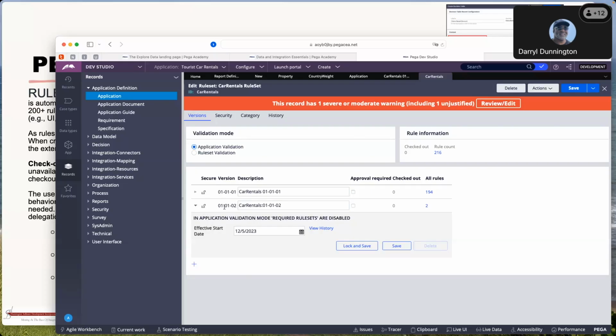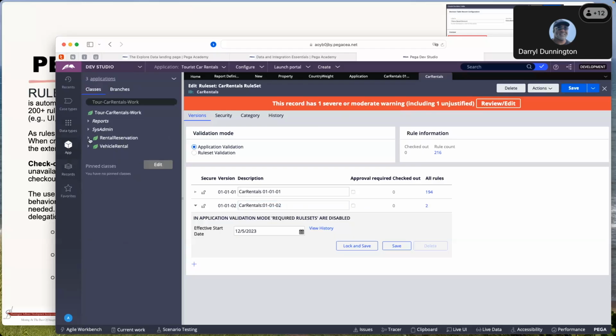The assumption is if it's open, then only the highest version should be open. And you guys know about versioning, right? The first number is the major number. Second number is the minor, is for feature changes or feature updates. And the third one is for fixes, for bugs, and for patches. That's what that's for. Okay. So anyway, I came here and I did a save because I'm talking about check in, check out.